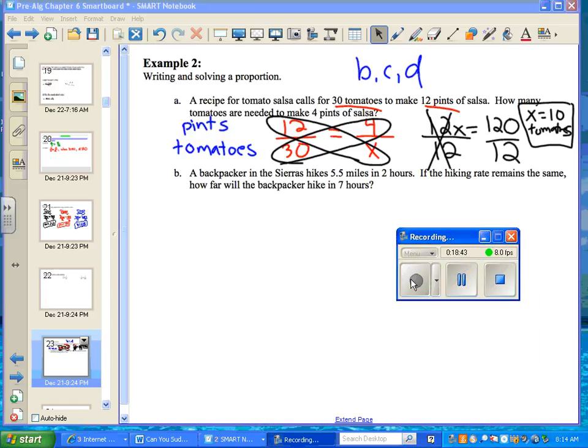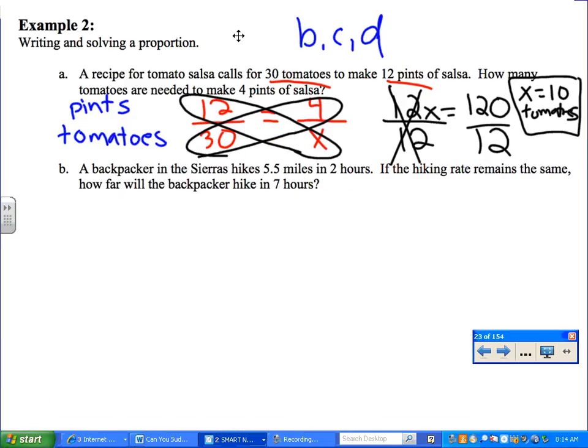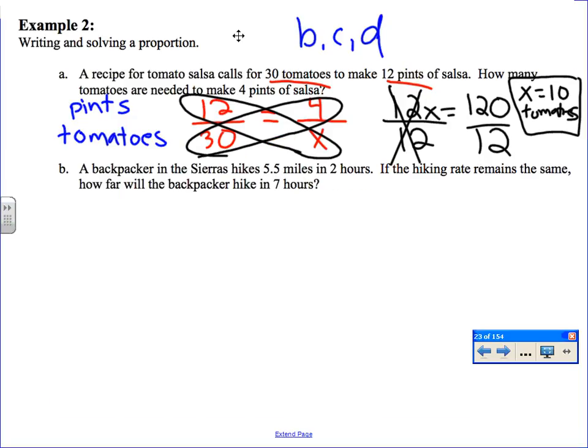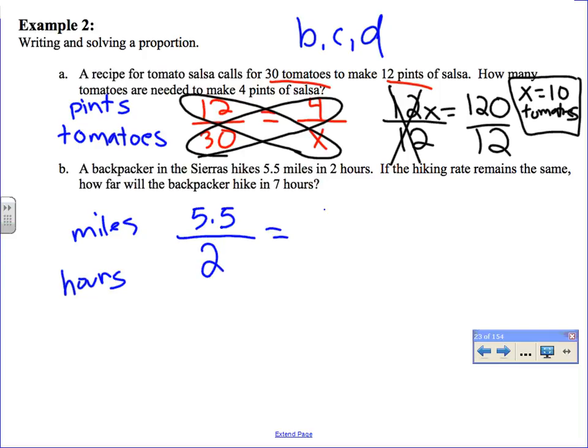All right, Steve's group is going to tell us how to do B. So someone in Steve's group, can you tell us what two labels you used for letter B? Let's start there. Drew? Okay. Now, the order that you write your labels does not matter. Camille, can you now tell us how did you set up your proportion? Okay. Good job. Okay, let me pause there.